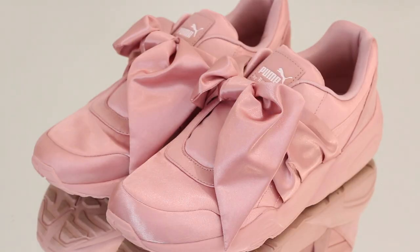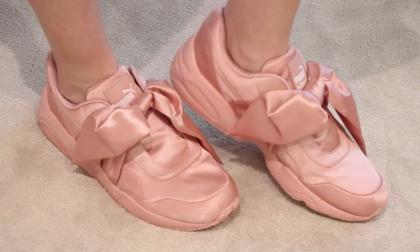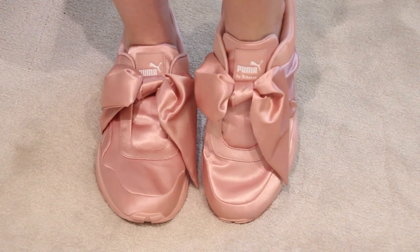Now onto the last item. As you can probably tell, the lighting has been slowly disappearing throughout this video. These are kind of my big purchase for the trip — I've been eyeing them ever since they first came out. They are the Fenty satin bow sneakers and they are seriously the cutest shoes I've ever seen. I also got an extra 10% off because right before I was about to buy them, I asked for a new pair that maybe hadn't been tried on as much since these had a scuff on the toe. He said they were the last pair and offered 10% off because of the scuff — which was really nice and honestly sealed the deal for me. I've already worn them a few times and they go with so many outfits.